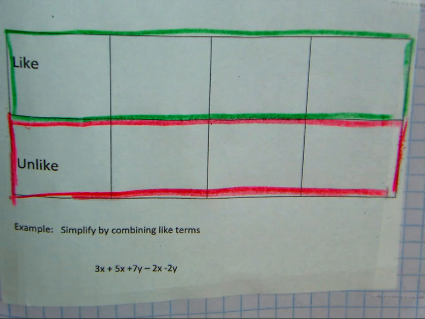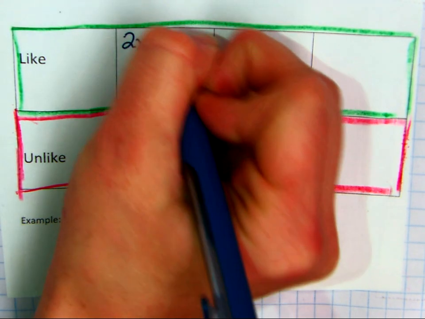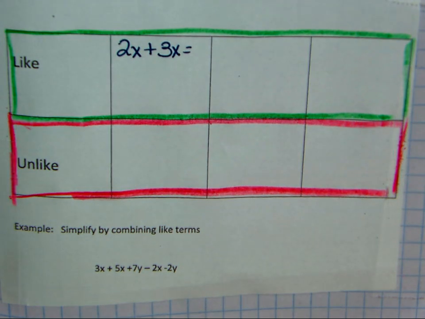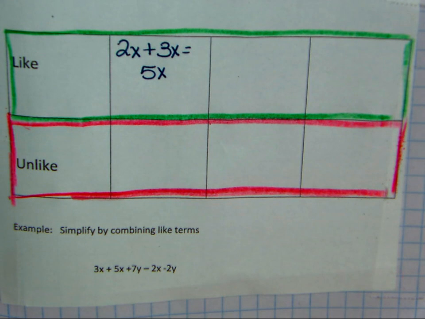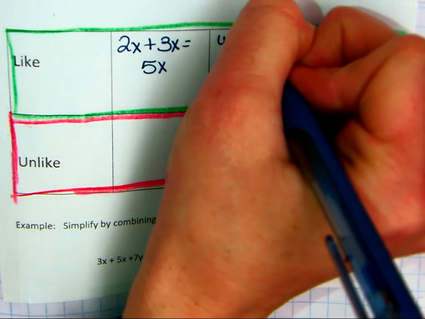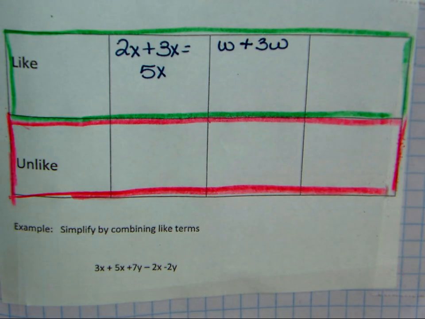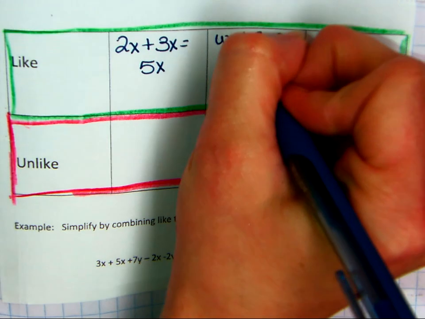And the first one is we can combine them if they have variables that are the same. So like 2x plus 3x. They both have a coefficient and a variable. The variable is the same. So I can combine them to be 5x. 2 plus 3 is 5, and there's an x. So that is something I can combine. I could also combine it if it was w plus 3w. Even though that variable doesn't have a 1 in front of it, it is given that that is 1w. And if I add them together, because the variables are the exact same, I'm going to get 4w.